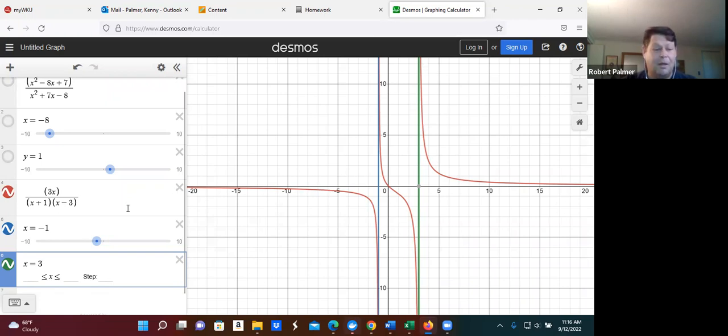And once again, our horizontal asymptote, I'm not going to graph it, it's already there. It's the x-axis. We see the graph approaches that. Now here we can see it actually does, as mentioned, cross our horizontal asymptote at the origin, or close to the origin, and that's okay. But far away from the origin, the graph will not cross the horizontal asymptote. Okay, let's look at one more example.